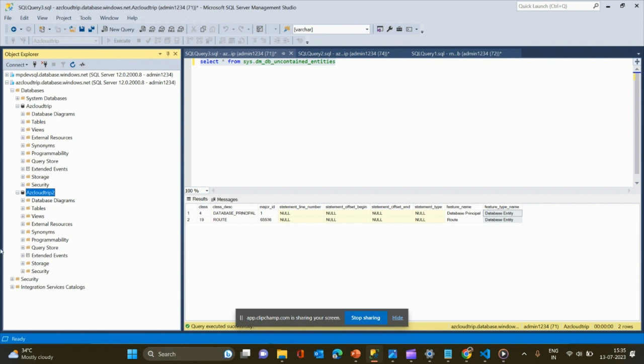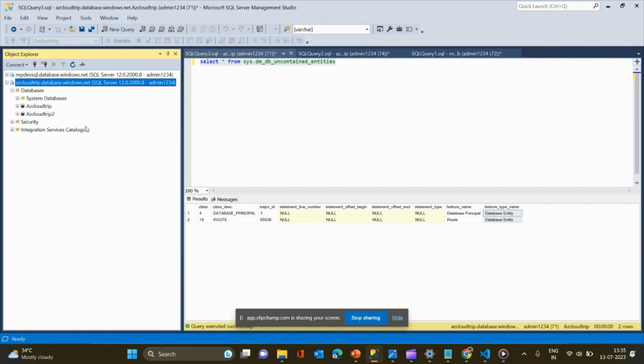If it is not crossing the database boundary, then it is considered contained. So this is an instance, this is the overall instance, and this is a database. So this is how we need to create a single database.